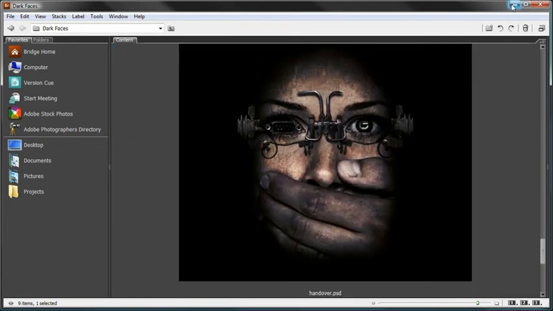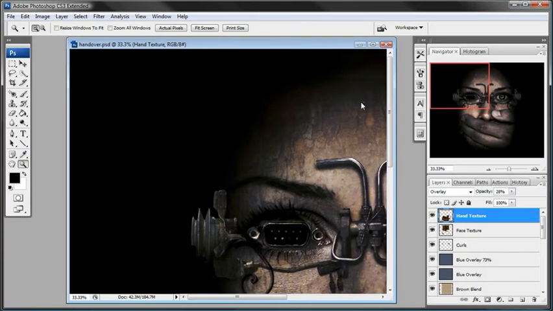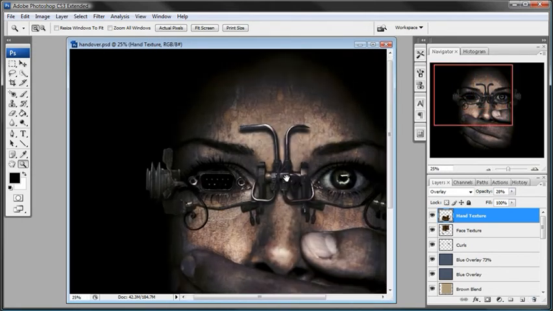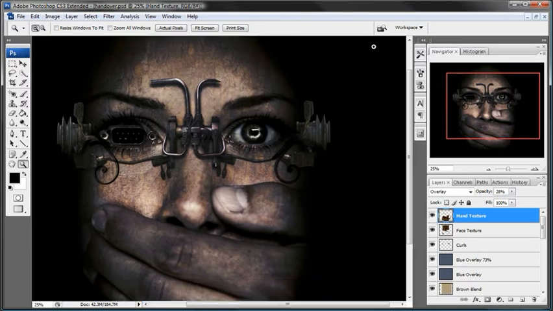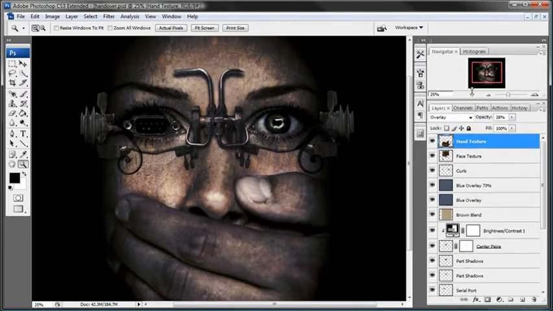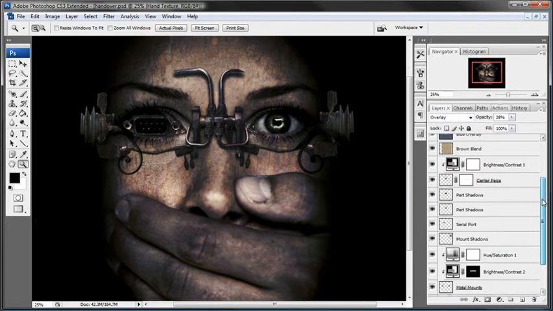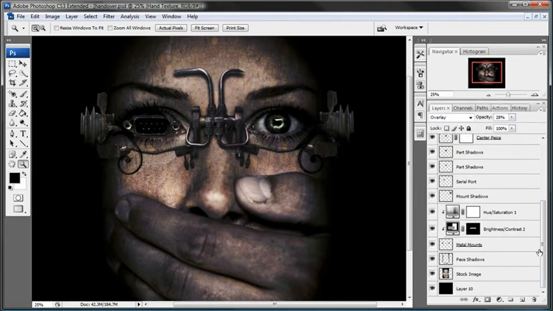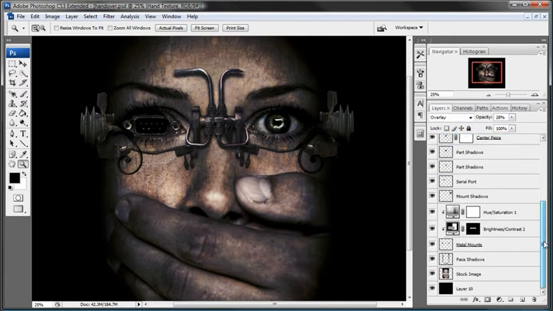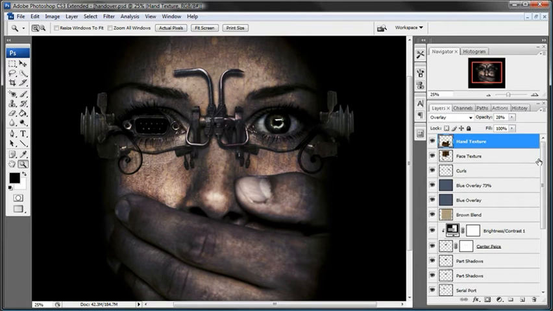So let's go into Photoshop really quick. I've already got the image opened up right here, and I'll zoom out a little bit so we can see the entire image on the screen. Go full screen here. Let's take a look over here on the layers palette. We have several different layers here, not a whole lot though. Compared to a lot of projects, this is not a whole lot of layers. And this is not really hard to do. The whole thing about this is just finding the right photos, and that's the most difficult part.